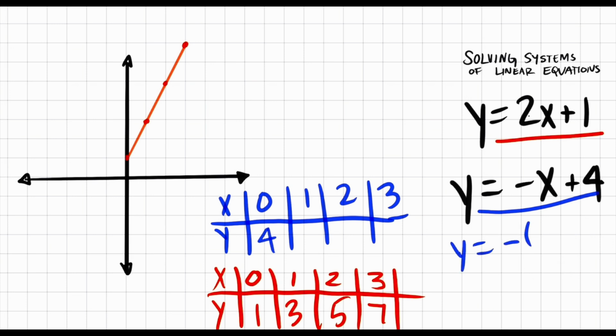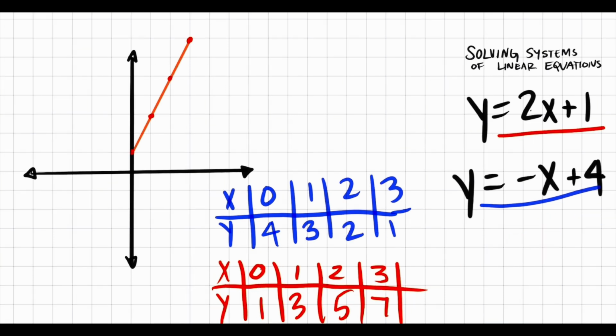Then I will solve for our next point, which is 1. So we'll plug in 1 for negative x plus 4. So 1 plugging in for negative x becomes negative 1. So negative 1 plus 4 equals 3. So our next point is 1 comma 3. After you have all those points filled out, which we have 2 comma 2 and then 3 comma 1, you'll go ahead and plot all those points down like we did before. And then when you finish, you'll draw a line through it.